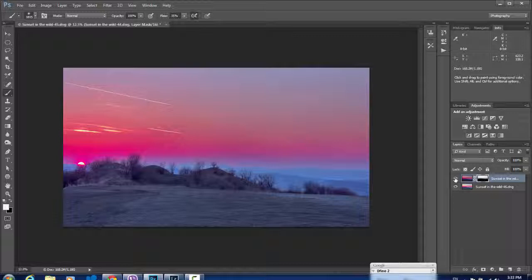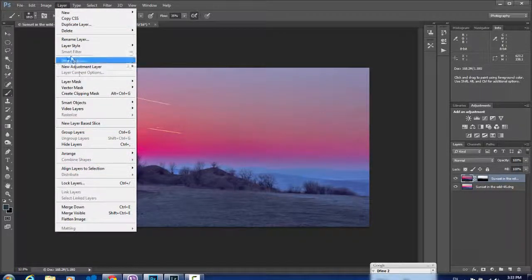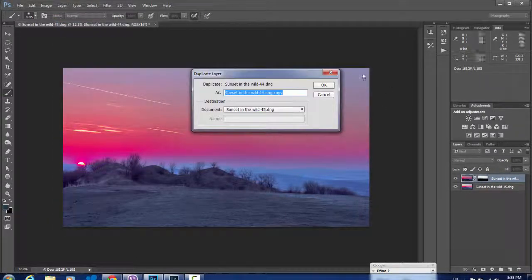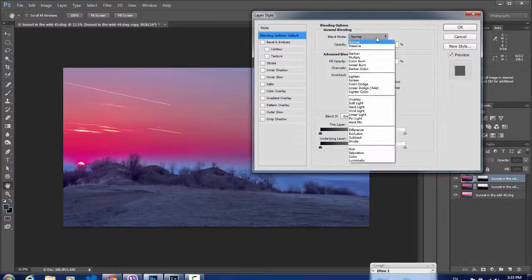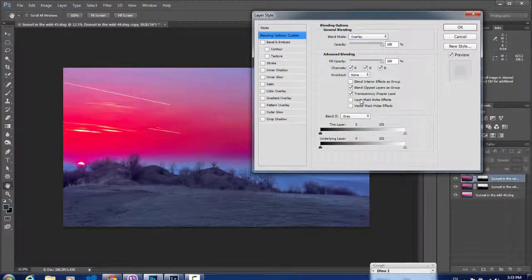For a more powerful effect, we'll duplicate this layer and we will try to put the new layer into another blend mode.